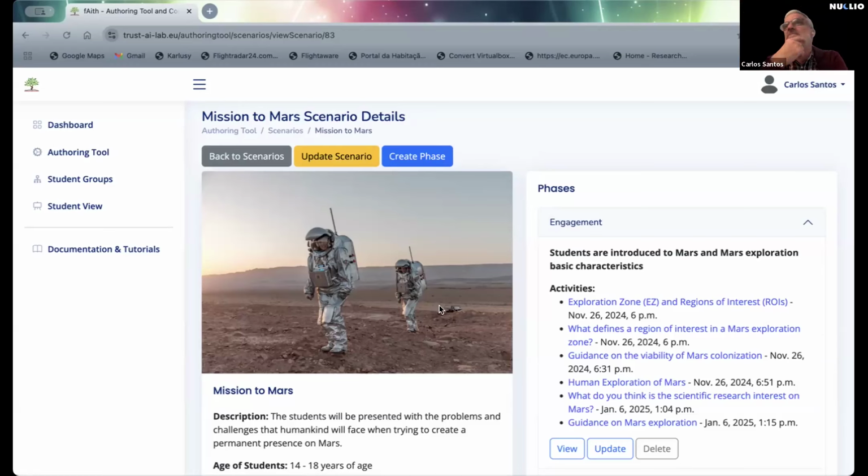Actually, 10 or 15 years ago, we had a project in a school in Portugal. It had nothing to do with the scenario. This was just made, but they were the Martians. The whole school got behind the idea of Mars. What's on Mars? Why is it interesting? Why do we want to go there? What are the difficulties? And so they actually became known, and it evolved. Everyone in that school, even the parents, got involved, and they started calling themselves the Martians from Brandoa, which is the small place where the school was.